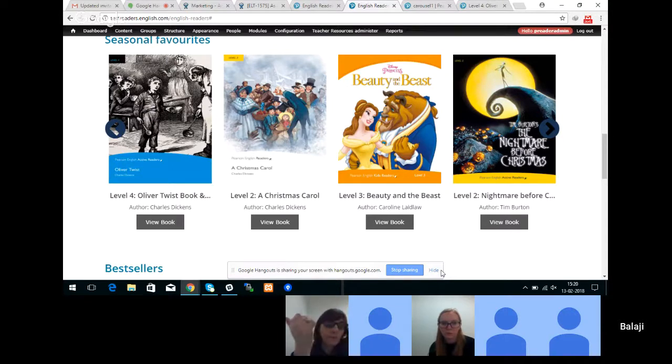Okay. So point one is that if the product catalog changes, so if this item, Level 4 Oliver Twist, is changed to Level 3... Yeah, if you change the data in the JSON file, I mean the product results page, the data will automatically change here also. Perfect. That's exactly what I wanted. Thank you. That's really good.